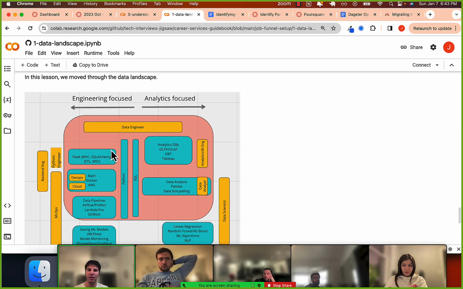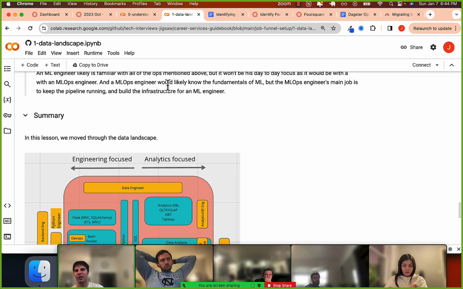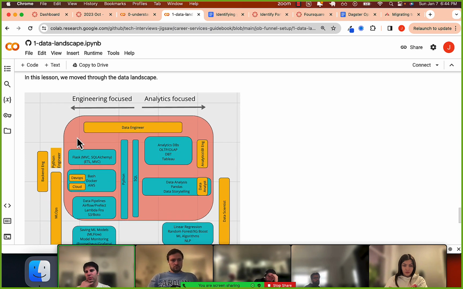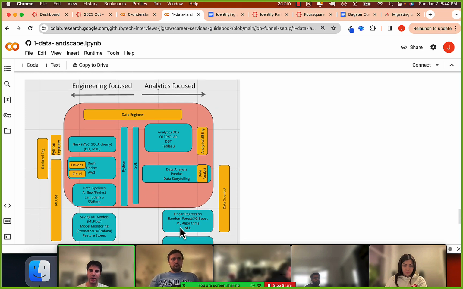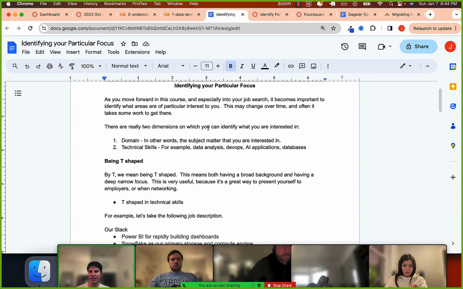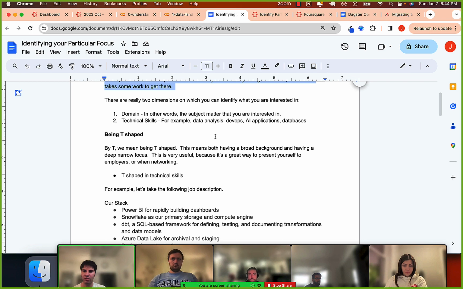That way you understand the landscape and what people mean, and can talk somewhat intelligently about it. The other thing is for you to figure out which components of these you're most interested in. For some of you it may be more the cloud stuff. For some of you, maybe you like the data analysis, or you like integrating some of the ML work, but that's something for you to start thinking about and exploring. So that gives us the next lesson, which is identifying your particular focus.